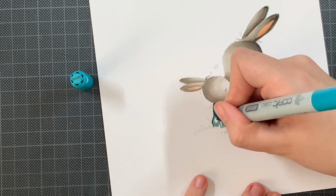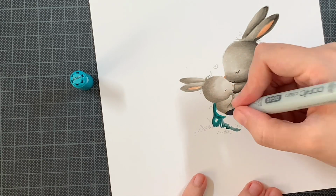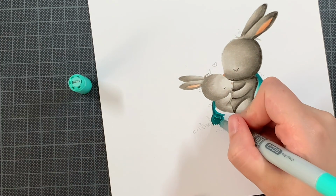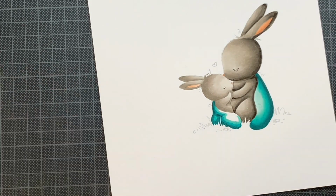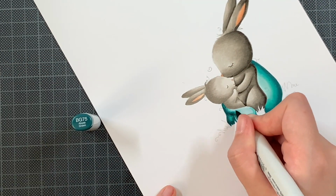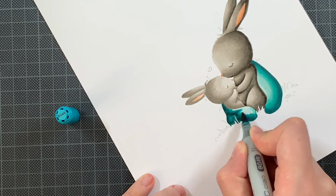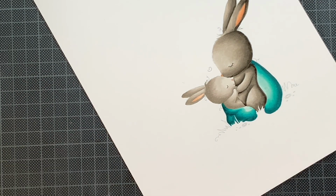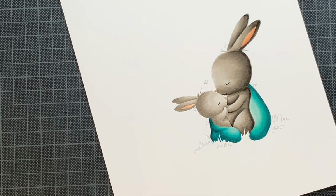Then here also, I decided to see this as a blanket and to just make it blue. Baby cards, I truly find that all the new digital stamps this month can be lent towards baby cards, but as suggested by Rachelle Anne Miller to the design team as well, there is more to it than just a baby card. You can use it for Mother's Day, for Father's Day even. There are several stamps out there, bears, birds. They are just gorgeous, and every father, mother, grandmother will appreciate this. This release is really cuteness overload, and I love all of them, and I will definitely feature more of this release, maybe on Rachelle Anne Miller's YouTube channel, maybe here. But if it's on another channel, I will definitely link towards it in the community here, so that you can always find other creations that aren't featured on my own YouTube channel.